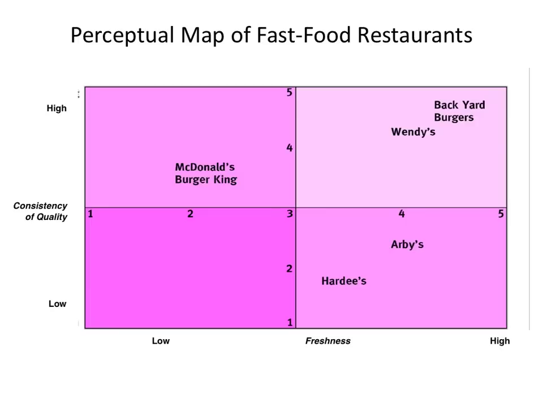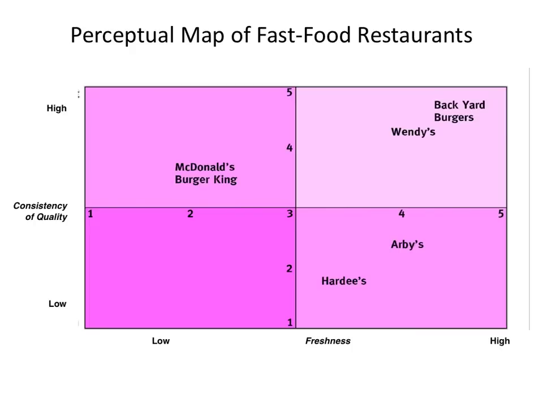Our next slide indicates how easy it is to create your own perceptual map for this aspect of your project. Really, all you have to do is, if you have access to some friends, roommates, customers, ask them to rate a product on a particular scale. So this example illustrates somebody asking about fast food restaurants, and they asked people to rate on a 1 to 5 scale: how would you rate this restaurant's food in terms of freshness? And that, as you can see, is the vertical axis. To address the horizontal axis, they might have asked, how would you rate this on consistency of quality?